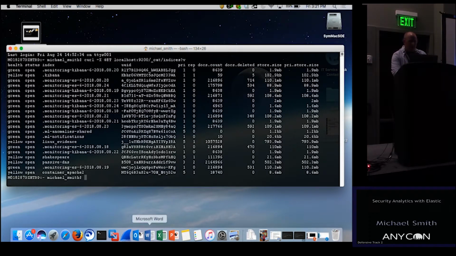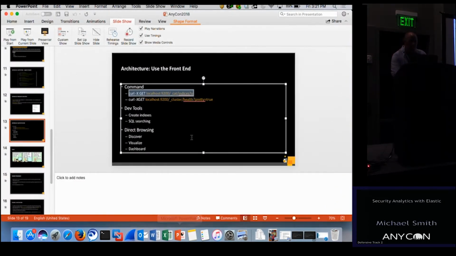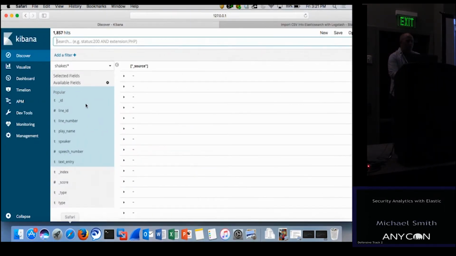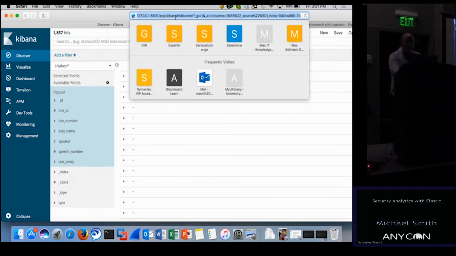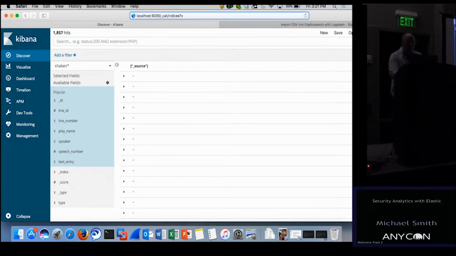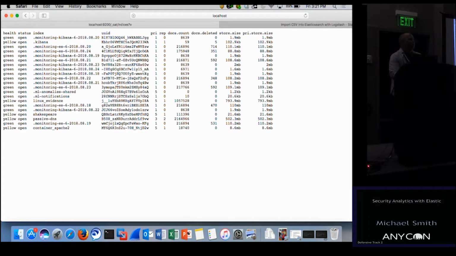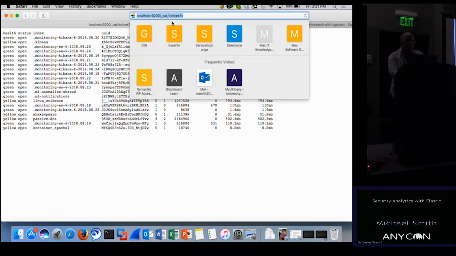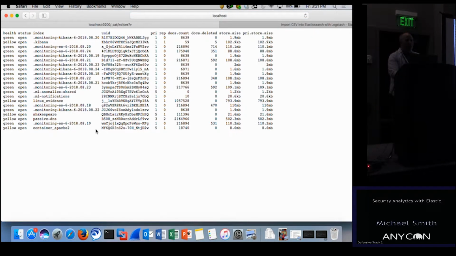Pretty groovy, all right? Now, I made this part orange on purpose, just to show that there's more than one way to do things, all right? Maybe you need to use it in curl for whatever reason, okay? And if so, that's totally fine. But you can also do it in your browser, right? Just get rid of the curl part. You saw what I did there, right? I just did localhost 9200, the path, underscore cat / indices, blah, blah, blah. And then you can look at all of our indices that way.